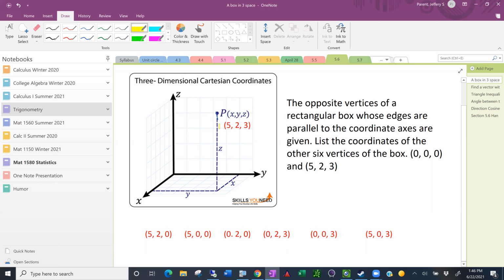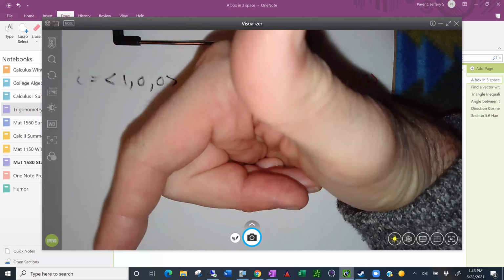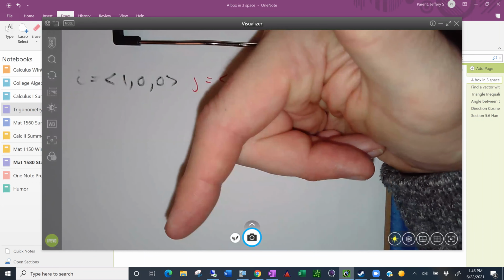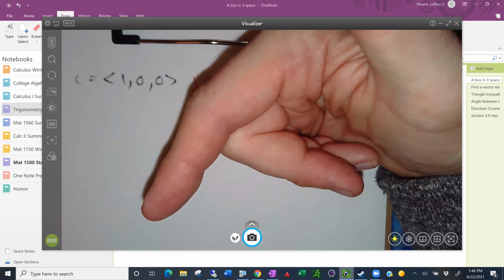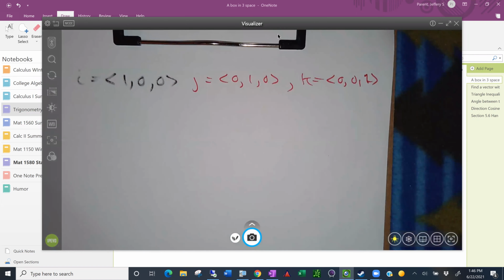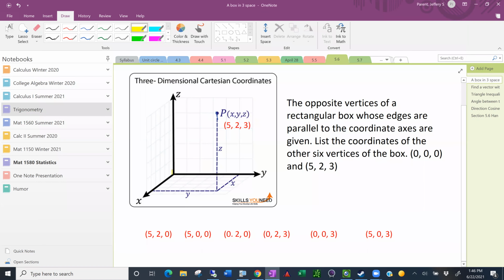Now, the coordinates follow what's called a right-hand system. The way you can think of it is that if you were to grasp the z-axis, your thumb points up towards the positive z-axis, your index finger points at you in the direction of the positive x-axis, and your middle finger points in the direction of the positive y-axis. So x, y, and z. At the base, we've got the point 0, 0, 0. The goal is to figure out the other 6 points in this box.